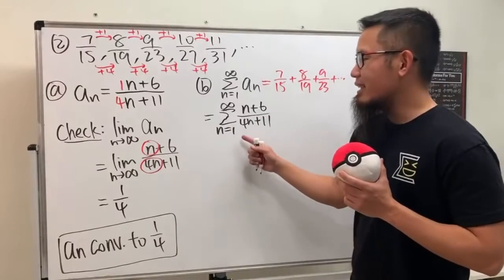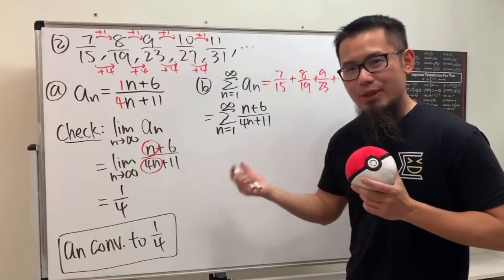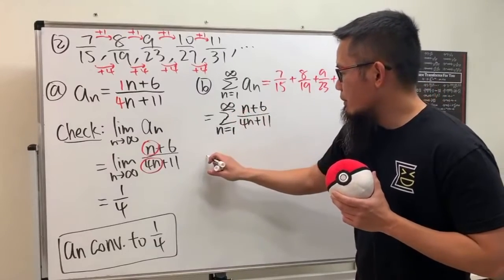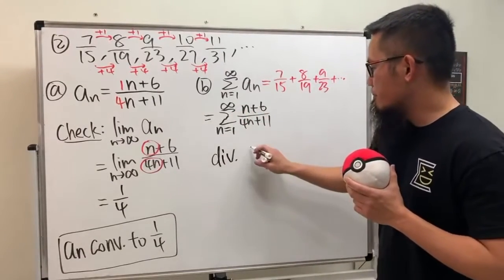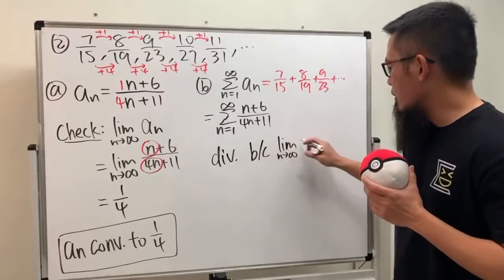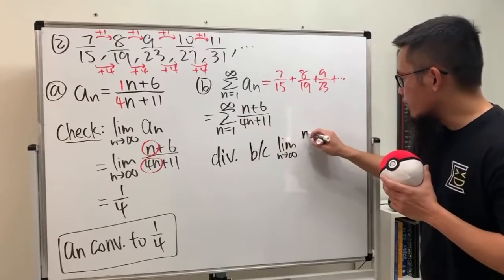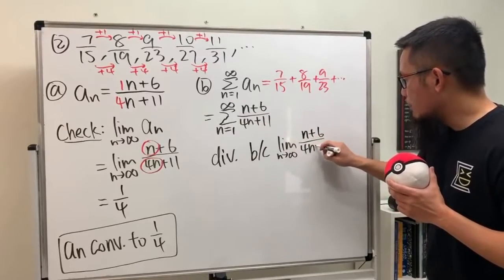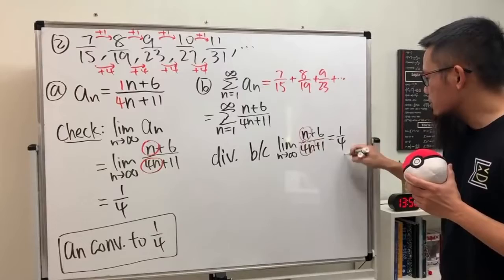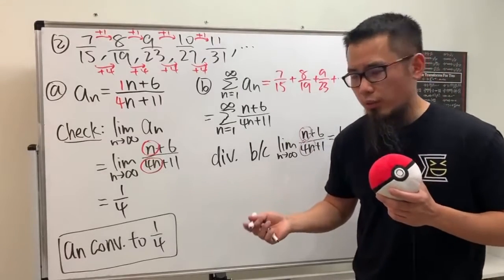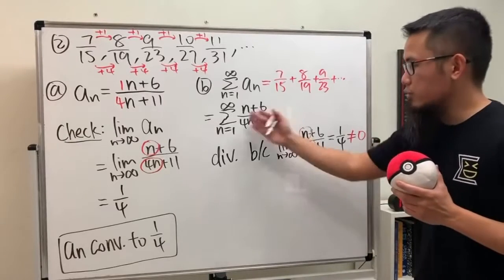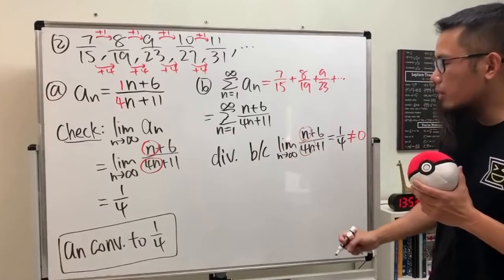So you can say that this right here diverges. And this is how you can write down your work. Again, you can just say this diverges because if you take the limit as n goes to infinity of the a_n portion, (n + 6)/(4n + 1), this right here, as I told you, is 1/4. But don't just write down 1/4. The most important thing is that you write down this is not equal to 0. This diverges because this is not equal to 0.